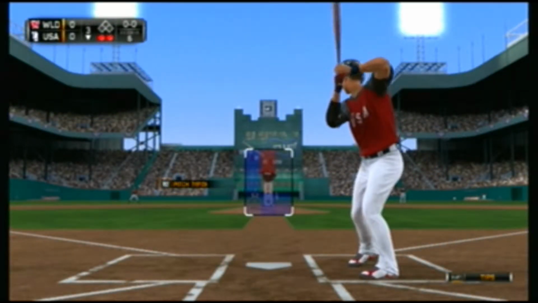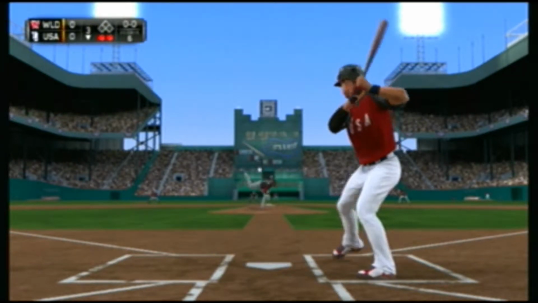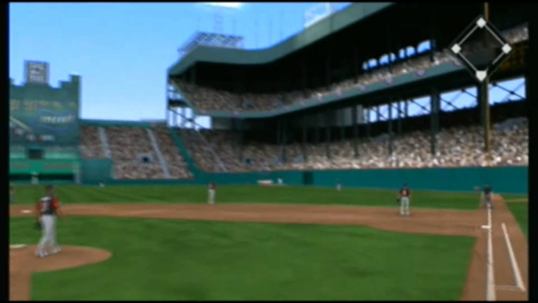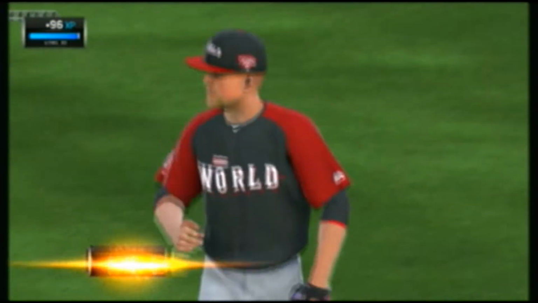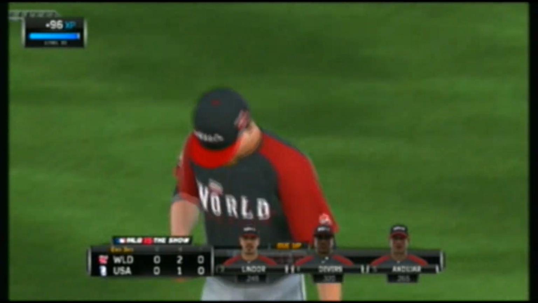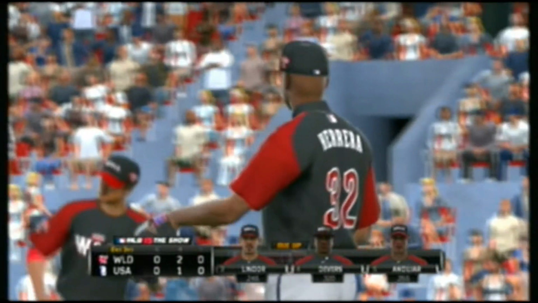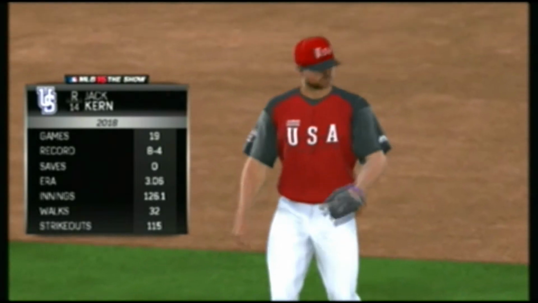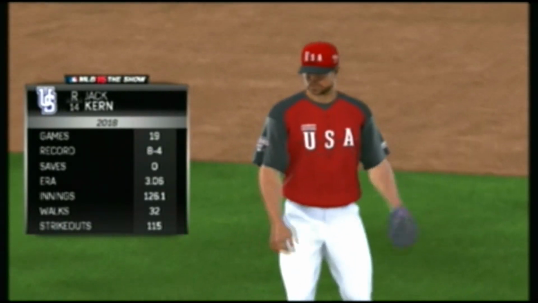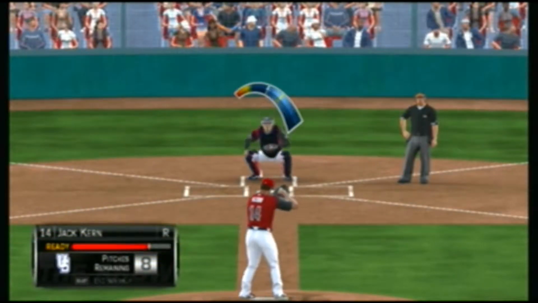Carlos Rodriguez will dig in again. He grounded out to start the game. Oh, hit sharply as this is pulled into right. Dunn is under it, and he makes the catch for out number 3. Jack Kern is on, and he'll take over on the mound. Number 14, Jack Kern.